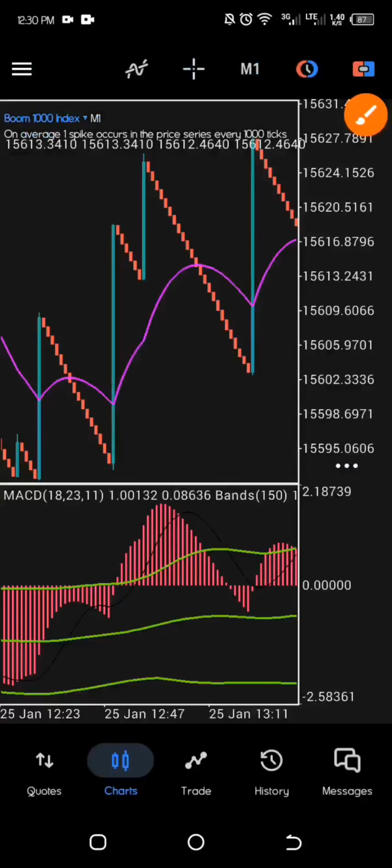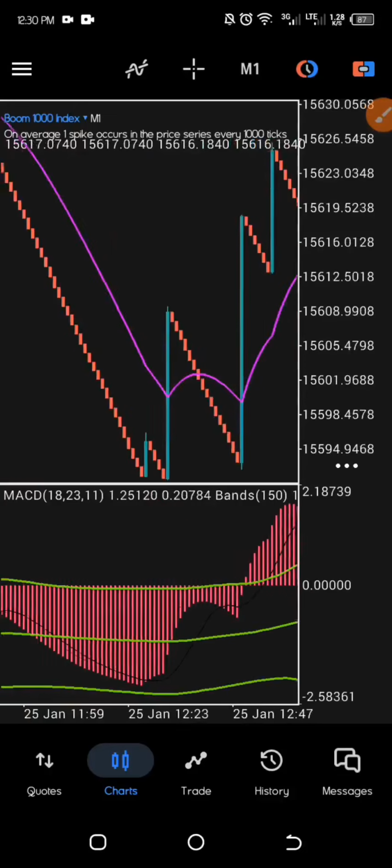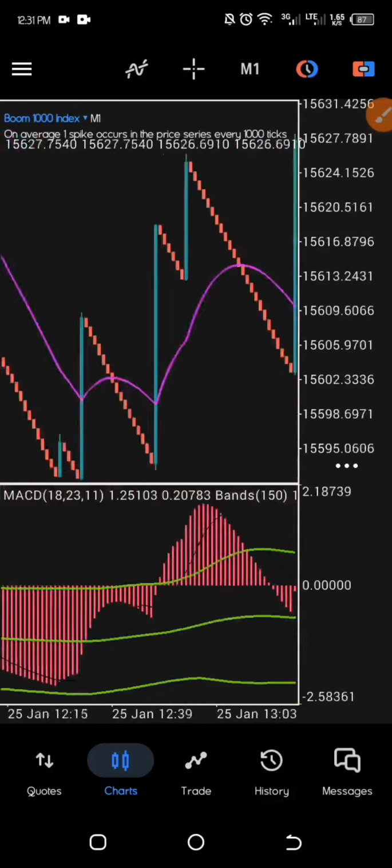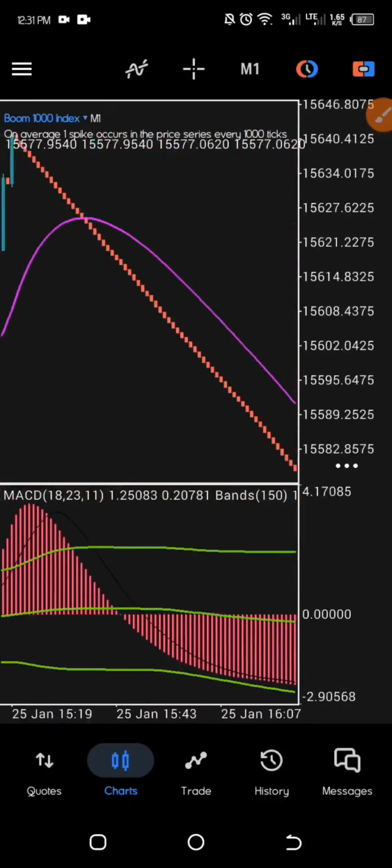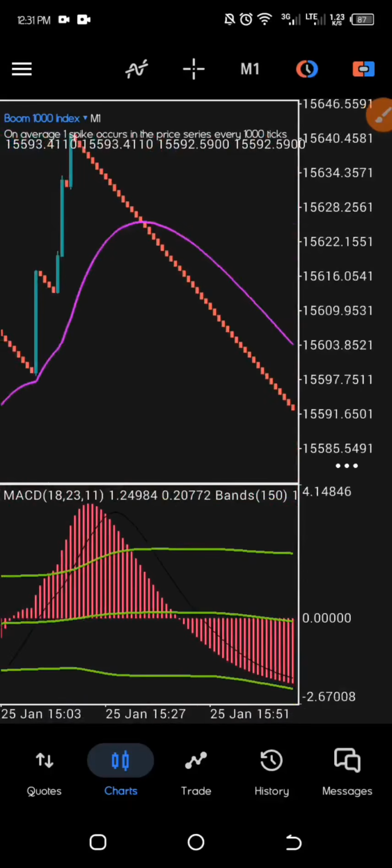If you use the same color that I use, the chart is going to look like this. And if you use a different color, the chart is going to look like this. So I'm going to show you guys how we work on this strategy right here with these recent trades on the price. Now within this strategy, you always aim for 10 to 20 candles when you're trading with the strategy, and this is the setup that you are looking for when you're trading with the strategy.